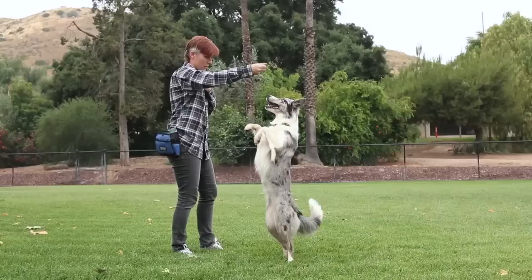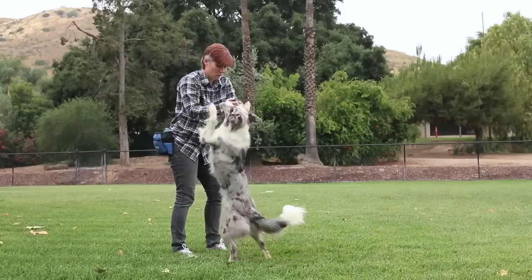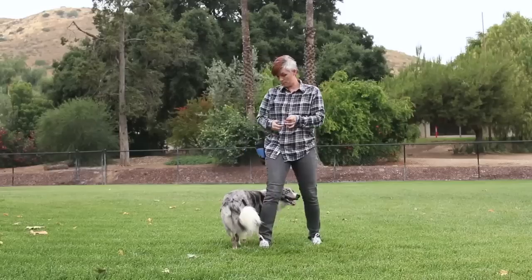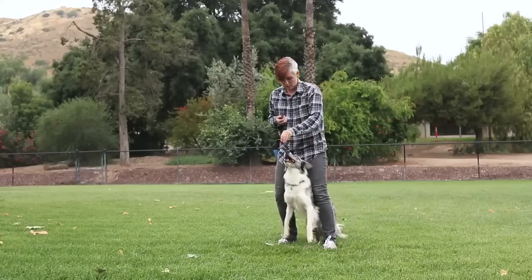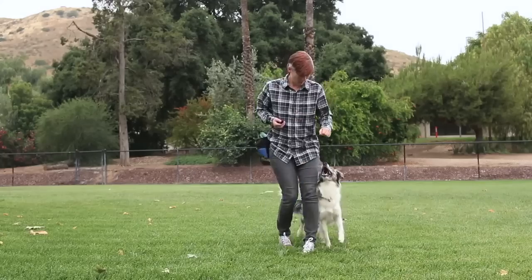I suggest clicking the moment your dog stands up and then feeding your dog with all 4 feet on the ground. If your dog puts his front feet down on the ground, he's giving you information that it's either too hard for him or he's tired. So listen to your dog and don't tell him he's wrong. Simply see if he'll follow the lure up into the air or give him a break and try again later.